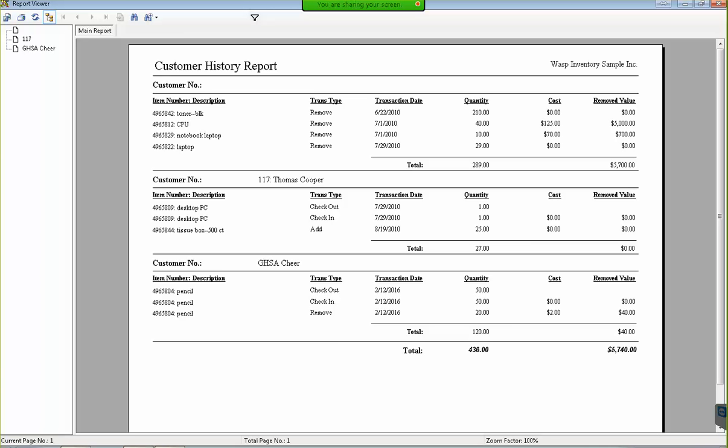And these reports will pull in all of your history, all of your customers, all of your removals, your checkouts, your adds, everything. So it'll show down there the customer. We checked out 50 to that event, and then we removed 20 afterwards, so we sold 20 of them. So you can see how many did I ship out to that event, and ultimately how many of those got sold. You can see that right here. We're not tracking costs, but you could if you wanted to, and you'd see the value of what you removed. You'd see how much money was sold as well if you wanted to track that. So this report is real nice.